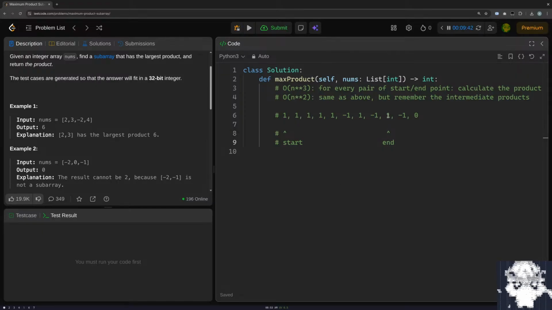Once we have this endpoint, we know that's going to be the same endpoint for every number here up until we get to the end of the list or the first negative number, whatever comes first.